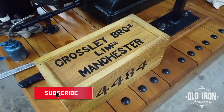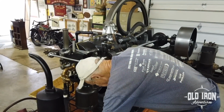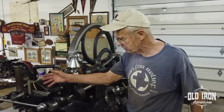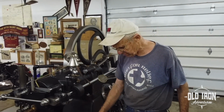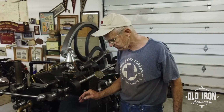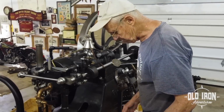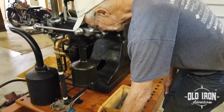You bought an engine like this, you got this box with the serial number on it, and what did it have in it but another slide valve and a wear plate. And what you were supposed to do when your slide valve started wearing, you would send that and the wear plate to the factory, and then you'd put this other one on. They would re-scrape it at the factory and send it back to you, and then when this one wore, then they would renew them that way. So Wayne, we made the box, but Wayne made the extra slide valve and plate.